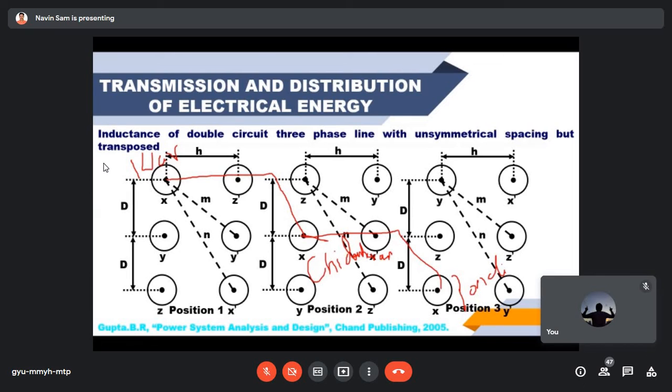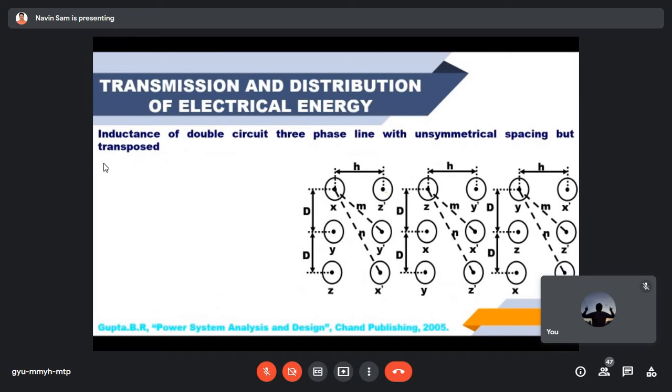From Karaikal, first it is traversing and there is a transposition at Chidambaram. Then it travels again till Pondicherry, where it is transposed to another position. Similarly, if you look at Y, first at Karaikal it takes this position and traverses. It takes another position at Chidambaram and traverses, and again takes another position at Pondicherry. Okay, with this introduction, let me move on.